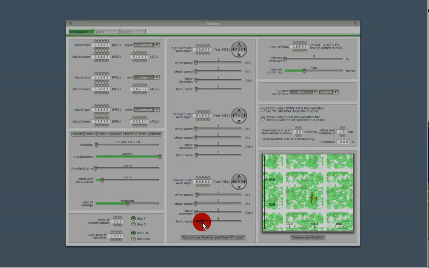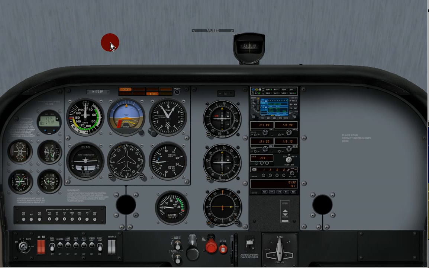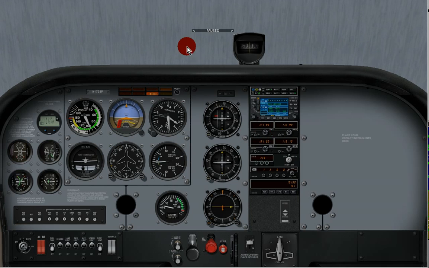We'll set that turbulence level to 1, and we'll probably put in some wind shear at about 5 knots, and then the shear direction, we'll adjust that to let's say 45 degrees. Runway conditions, we will make that wet and apply uniform, and that'll only affect really the braking performance after you get to the runway and touchdown, but that's just to make it a little bit more realistic. And now that we have all of that set, all we have to do is close this and it will apply the weather changes. So now the simulator is paused, but you can see out the window we've got rain and pretty much total IMC conditions.